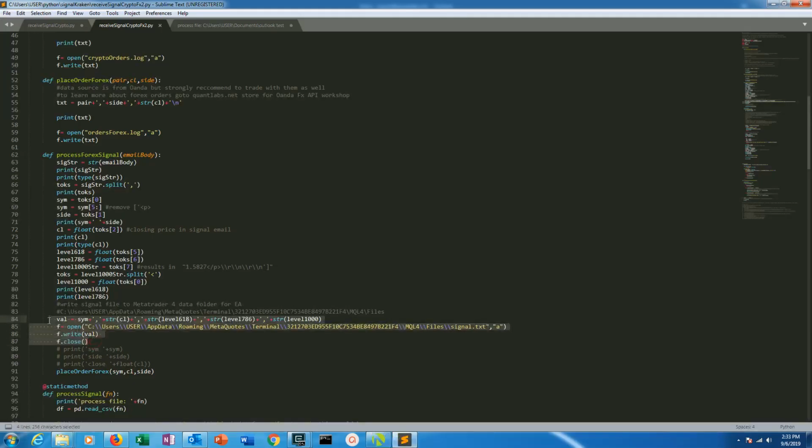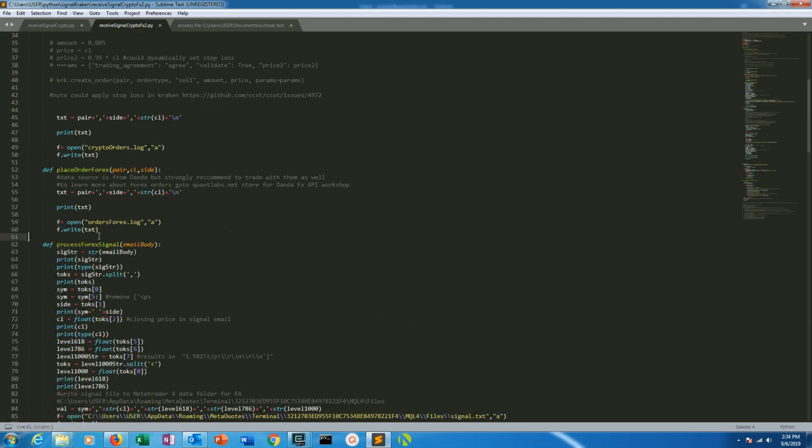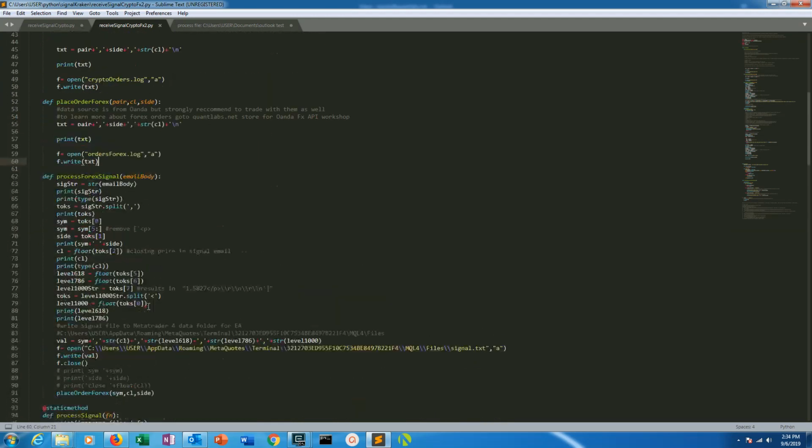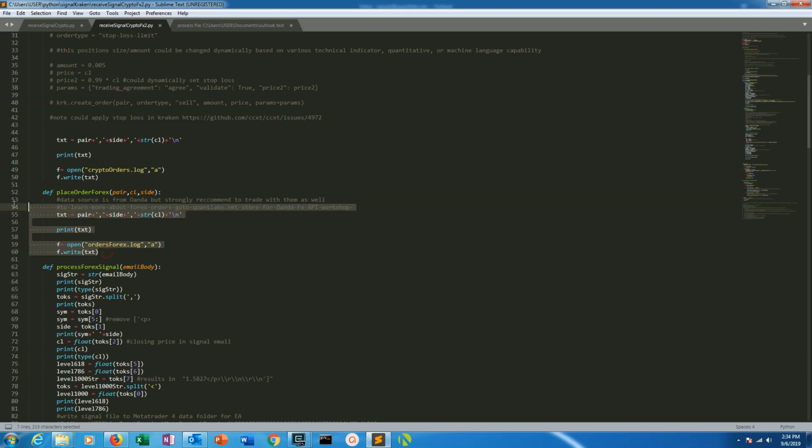and create that and put it into the folder I just talked about, the MQL4 folder. Placing the order can be ignored because the Metatrader will handle that, but that's just in there for kicks. Actually, it doesn't really place the order. I just do it for logging.